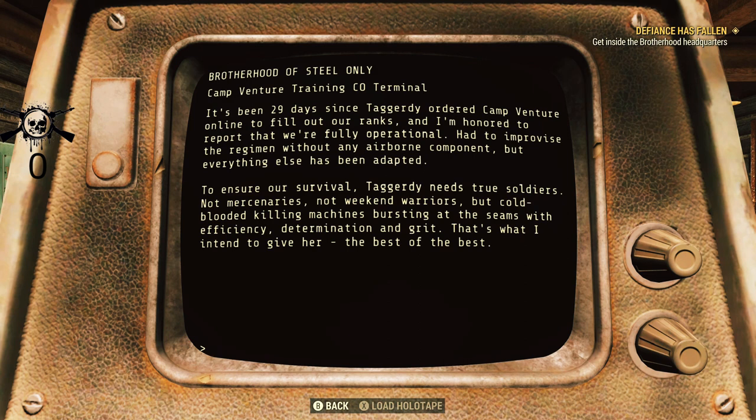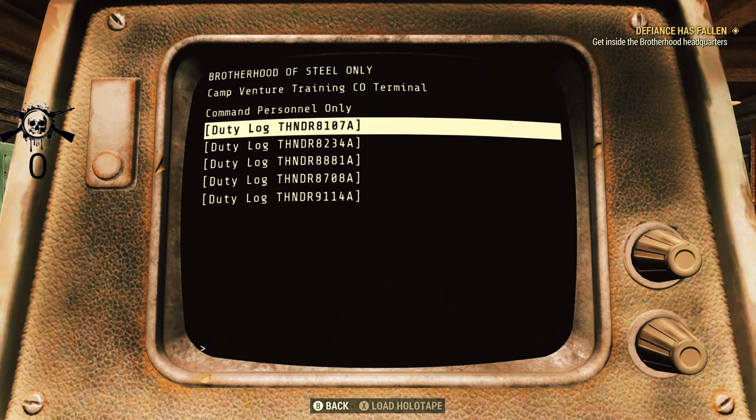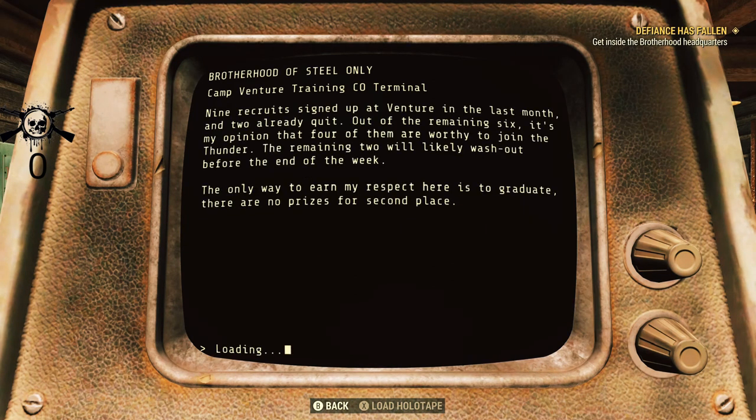No mercenaries, no weak warriors, but cold-blooded killing machines, bursting at the seams with effect. The mansion girth, that's what I intend to give her. The best of the best. Log 2. 9 recruits signed to our venture the last month and 2 already quit.